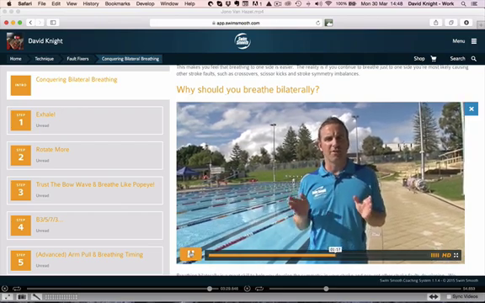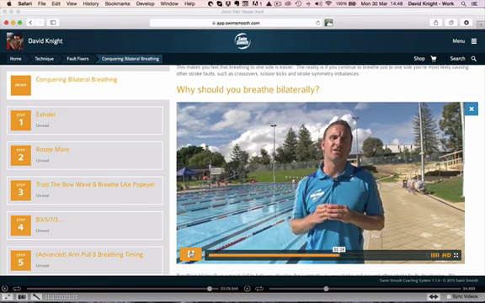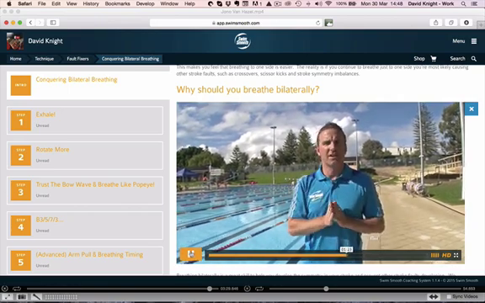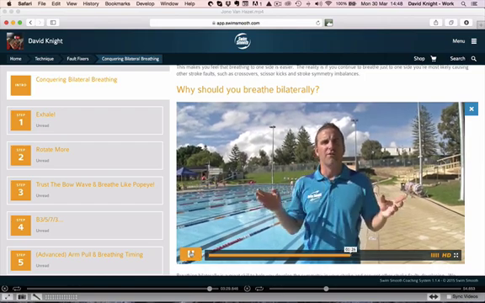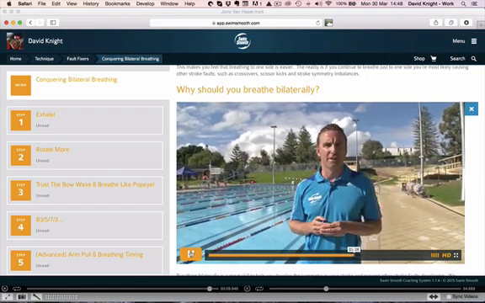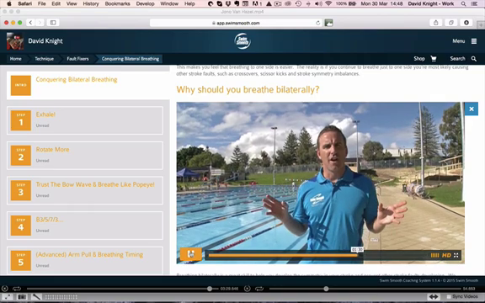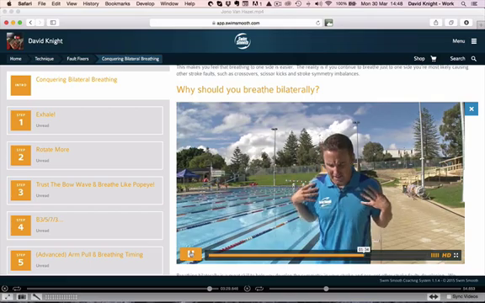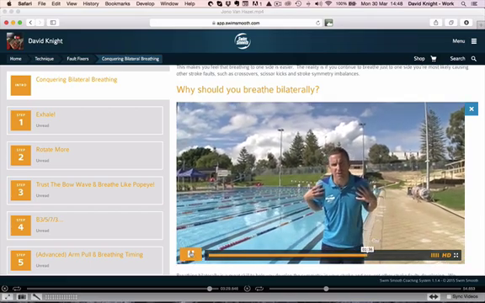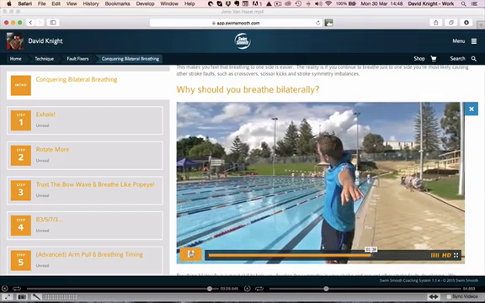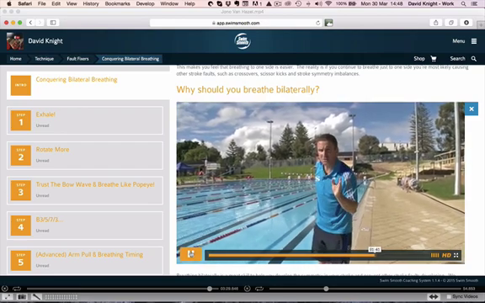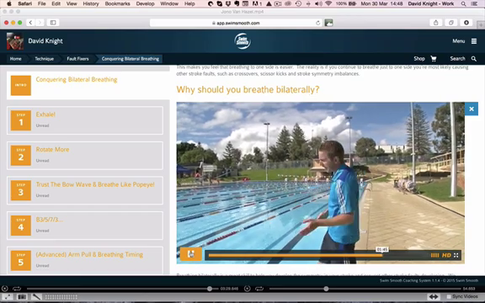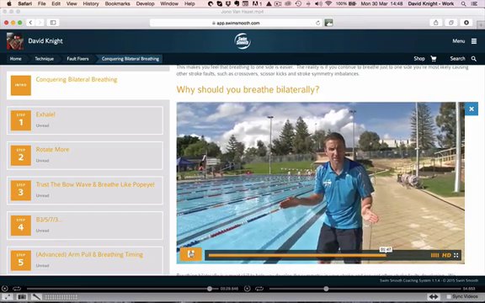Bilateral breathing really is a very, very easy way to help improve the balance and symmetry in your stroke. And again, in open water, it can be one of the easiest ways to improve how straight you swim and reduce the distance you swim over a given period. It's very, very good for those swimmers who tend to suffer from the classic thing of a unilateral breather, rotating very well to the side that they're taking a breath to, sometimes almost too much, even toppling over at 90 degrees and then the legs scissor kicking apart to provide stability and balance.